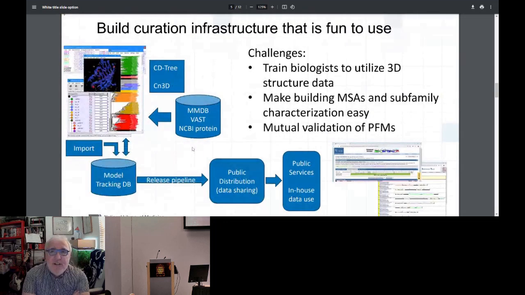So since we started to go down the route of having curators work on the resource, we understood at some point that we need to build an infrastructure that is fun to use. And fun in that sense means it's easy to use, so the learning curve is not super steep.